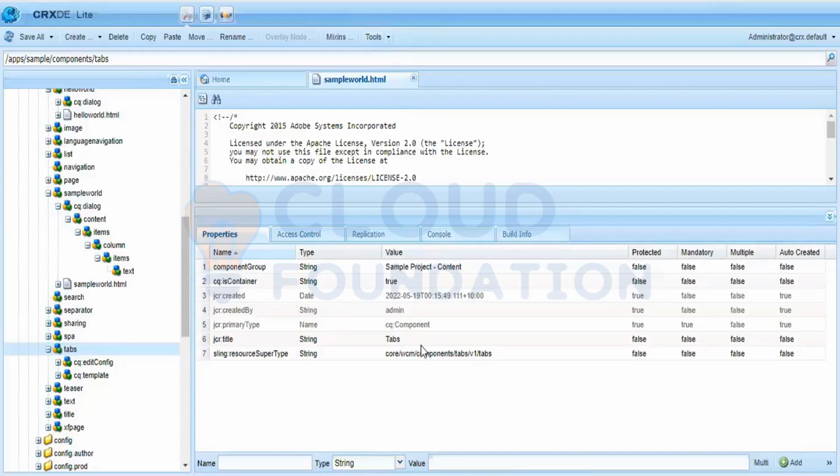This is the name that is coming from this component group.